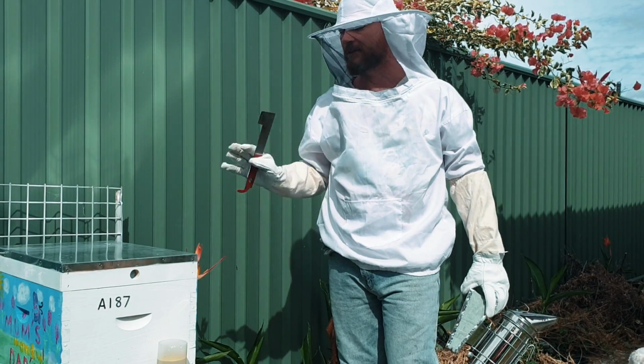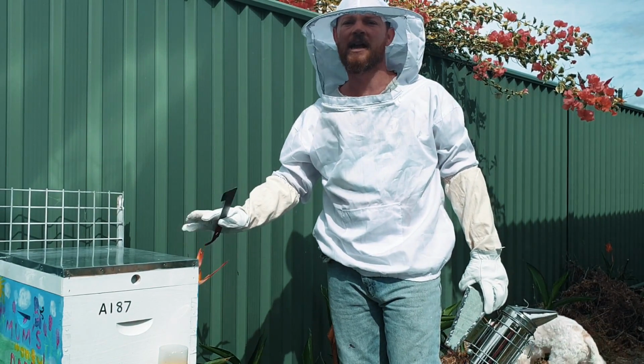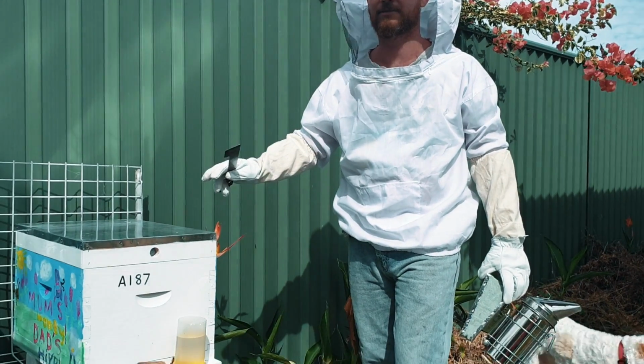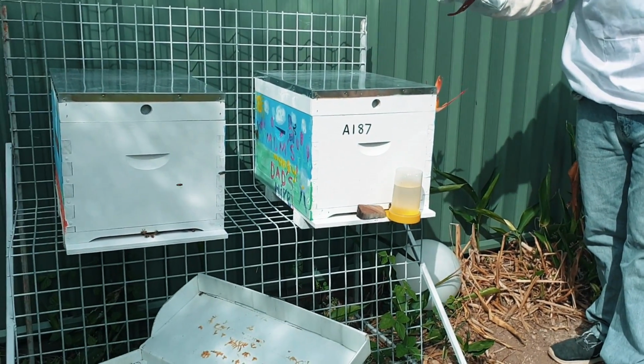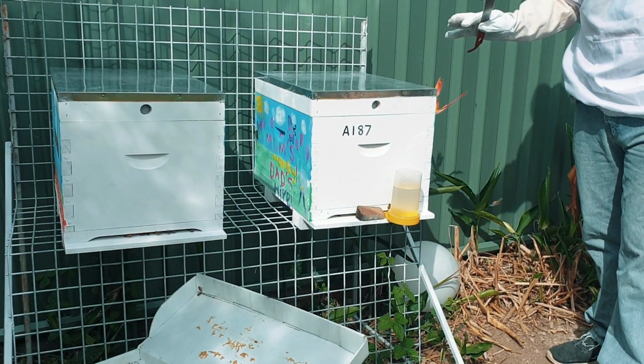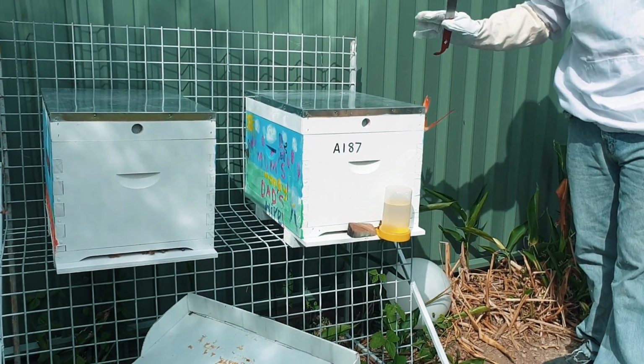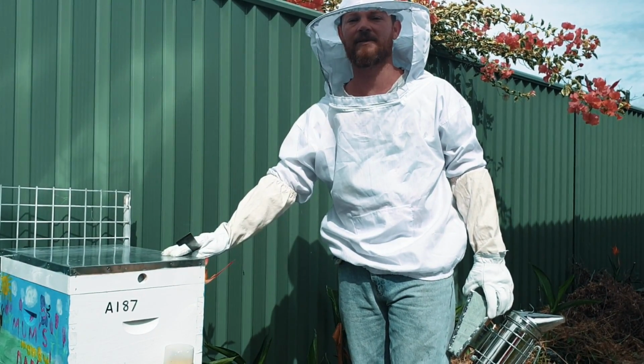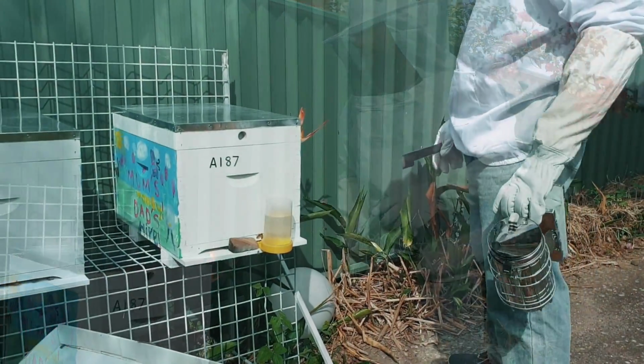Okay guys, so today we're doing our first hive inspection. Since the last video we've actually picked up our second hive, which is really cool. It's going super well and it's a super strong nuke that we got from there. But we're going to do our first inspection today on the first hive we got and just see how it's all happening in there. So we're going to start this morning.